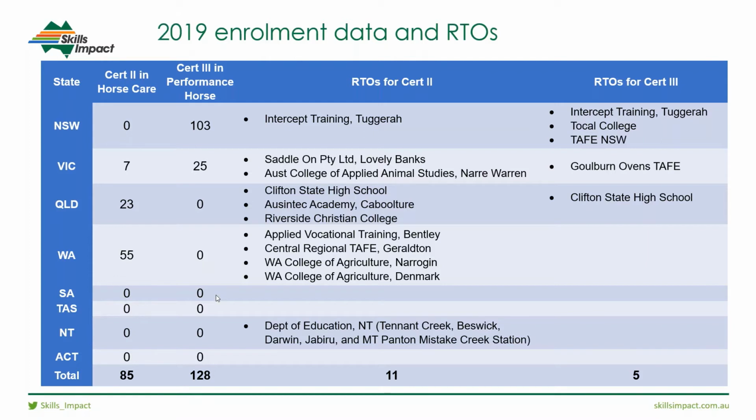A lot of enrolments in WA across 4 RTOs. And then you start to scratch it and say, what's happening in South Australia, Tasmania, ACT, Northern Territory, New South Wales with that qual? And I don't know the answer to that. We have an RTO focused webinar on Monday, so we might drill down into that a bit more unless people have comments they want to make during this one.